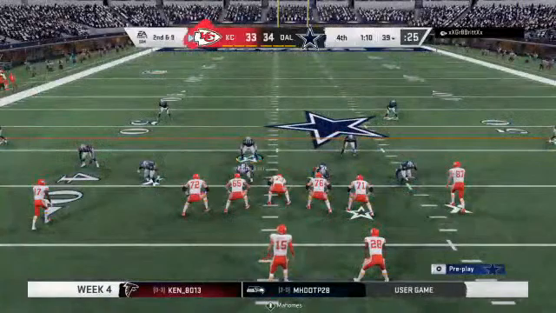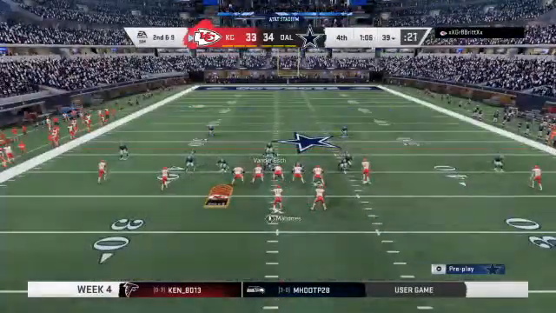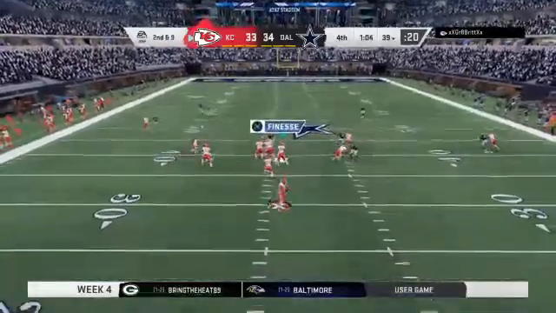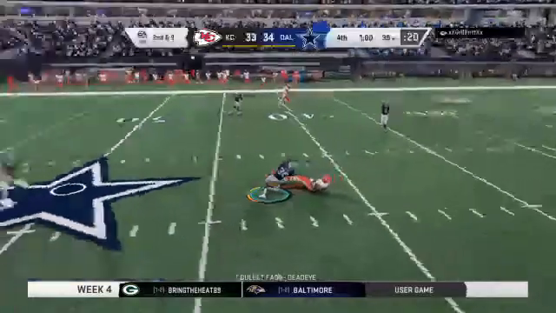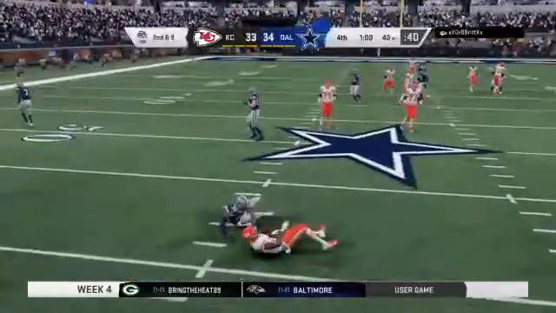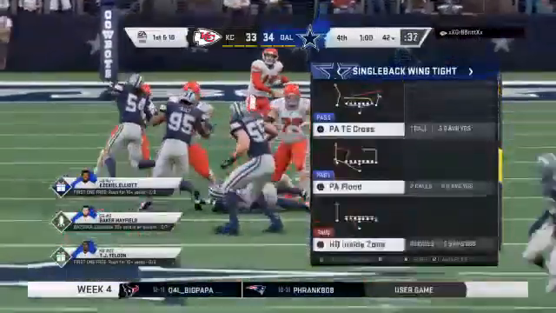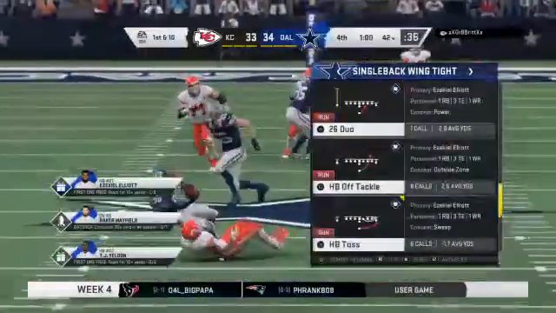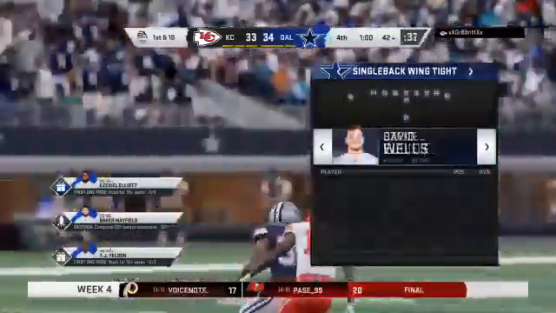Here's 2nd and 9, just a yard on that last run. Mahomes to throw. And a crusher there as it's intercepted. Picked off by Anthony Brown. And they will take over possession of the football at their own 42-yard line.